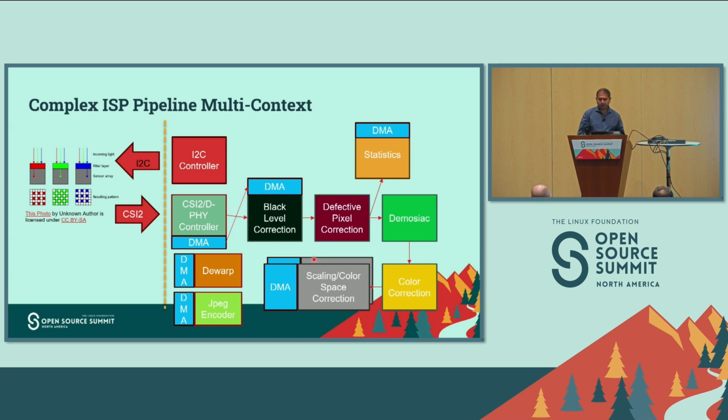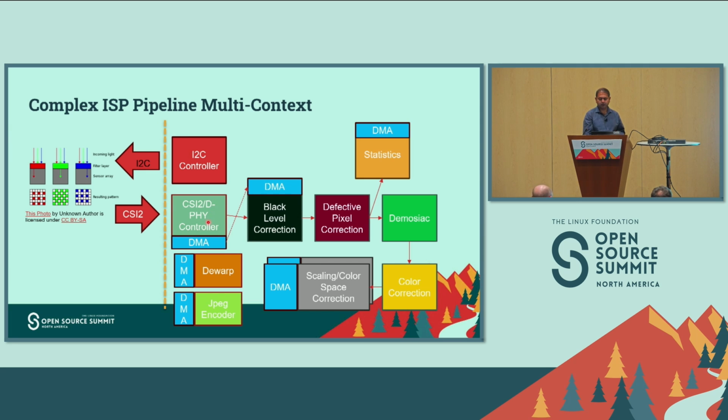Now, there are certain ISPs, especially those in the automotive domain, that are multi-context in nature, meaning that you might have multiple image sensors and you want to time-division multiplex that same ISP for all of them. It's very typical for automotive, because there may be 8 cameras around and you're trying to get a stitched view. You can do that with one ISP, but then that ISP is going to be multi-context. So what's the slight difference from the previous diagram here?